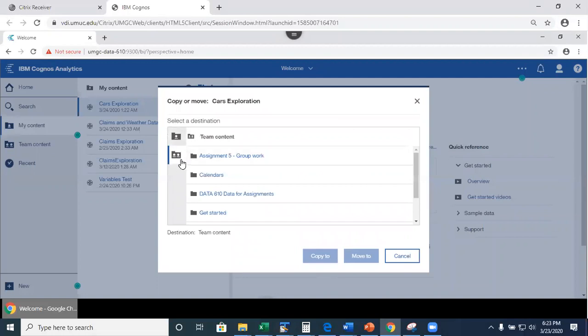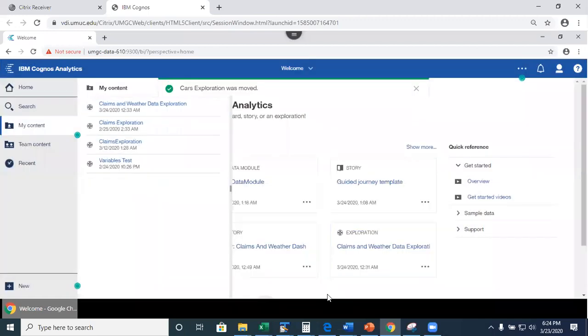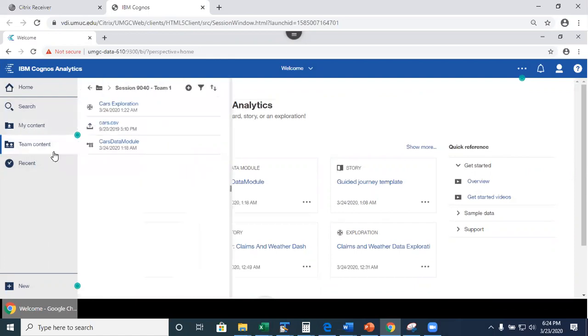Now you're gonna have to go back to the team content, and you're gonna find your team folder, and you're gonna do copy to or move to. And you're gonna say, wait a minute. If I want to do move to, am I allowed to? Yes, you are, because this is your folder. You have a write permission for your folder. So this should not be a problem. And then to see it, you would have to go back to my content. And for some reason, it remembers where you were before. See, this is your folder. This is your team. Here it is, right? So your team will see it.